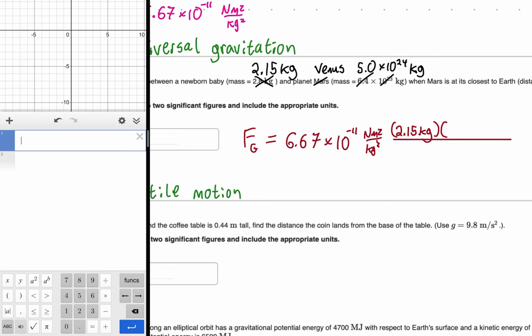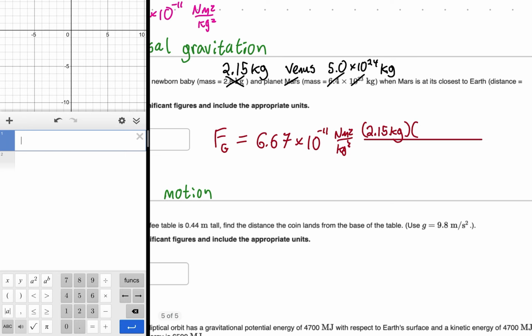Now, this is going to be a much smaller tug, of course, or I guess it's Venus, right? Because I changed it from Mars to Venus. But this obviously will be a much smaller tug than Earth, say, pulls on that same baby. That's why we don't notice the pull from other planets, because they are much, much weaker because of that huge distance. And then we'll put in our estimated mass for Venus.